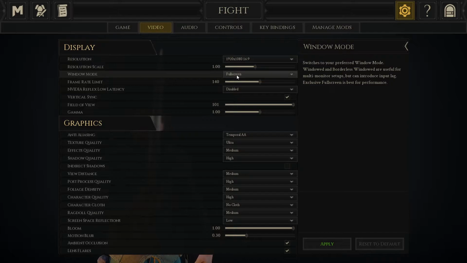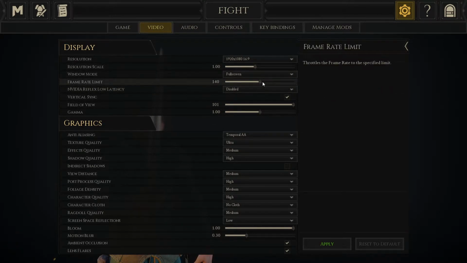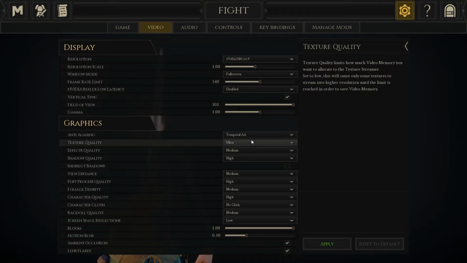Resolution, try to keep it at the highest. Window mode, full screen, borderless window, obviously that's also personal preference. NVIDIA Reflex low latency, that's not important. Now, the frame rate limit, if you really want high frames and want to be doing really well, you should have your frame rate not at the default of 60, but at about 120 to 140. Vertical sync, because quite often you will have screen splits and you really need that V-sync. Gamma, again, personal preference.